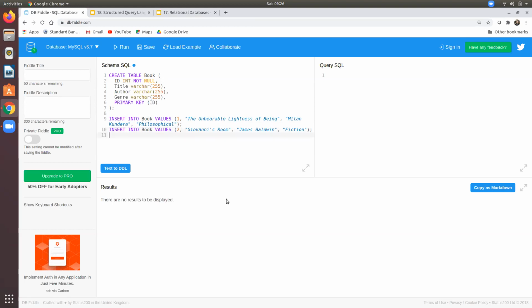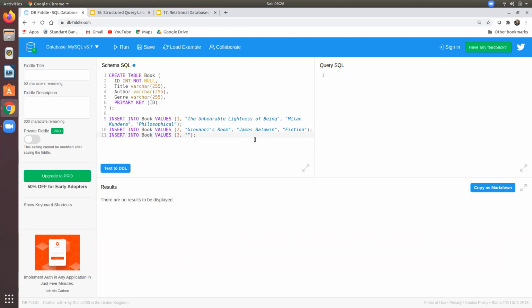Okay. And you can see it was the same structure, right? So we gave it the ID, the title of the book, the author of the book, and then the genre. Does anyone have a suggestion for a book that I can add, guys? So I can say insert into book, values. I think we can, let's add maybe Alice's Adventures in Wonderland, unless one of you guys give me a suggestion for a book you like, or your own book, perhaps.